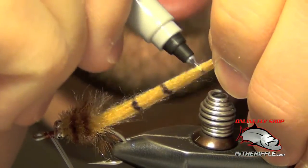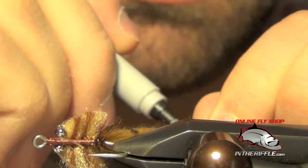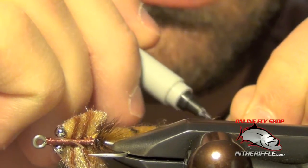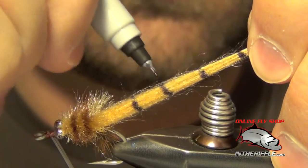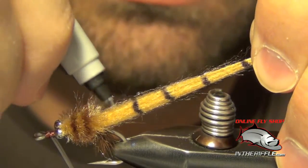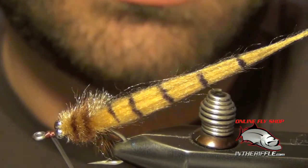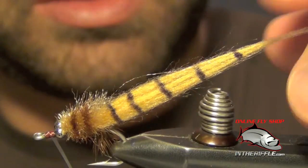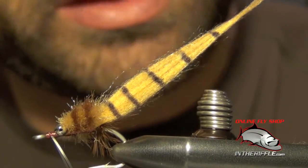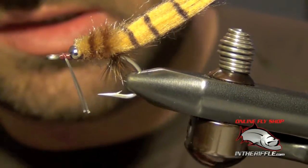Usually these bar marks will fade after you've been fishing it for a few minutes, so the black will help keep it a little bit darker, stand out a little bit longer. Put one more back here by the tail. Not that it really matters too much, but basically just do whatever barring you like. And that's all there is to the Kwan.